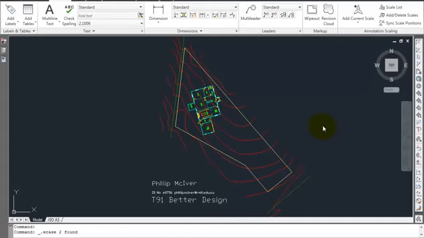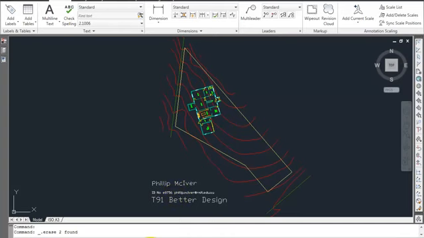We're going to be looking at contours at the moment, and what I've set up is actually my version of the test that you did earlier. What I'm going to try and do here is label these particular contours as they go down the property. Now, the thing is, with the contour information that we got for this exercise, it's actually just polyline information. It's not actually a contour inside AutoCAD.